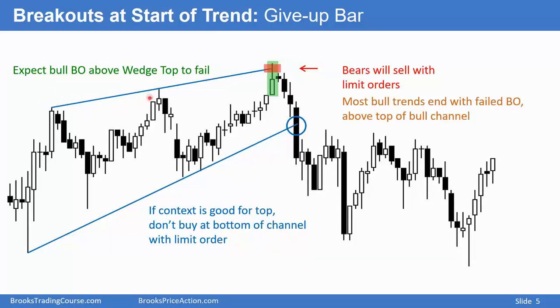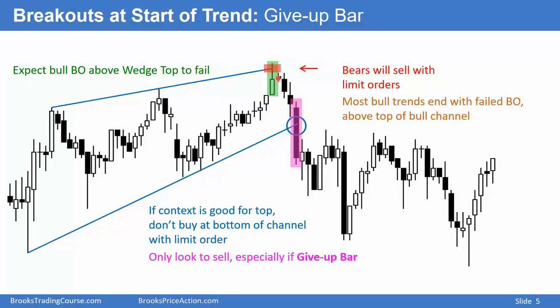We have a wedge top, weak rallies here, and now 3 consecutive bear bars. The odds are the market's going to begin to convert into a channel or even a bear trend. Look what happened here. After the 3rd consecutive bear bar, we suddenly get a very big bear bar. Not only that, look at the open of this big bear bar and the close of that bear bar.